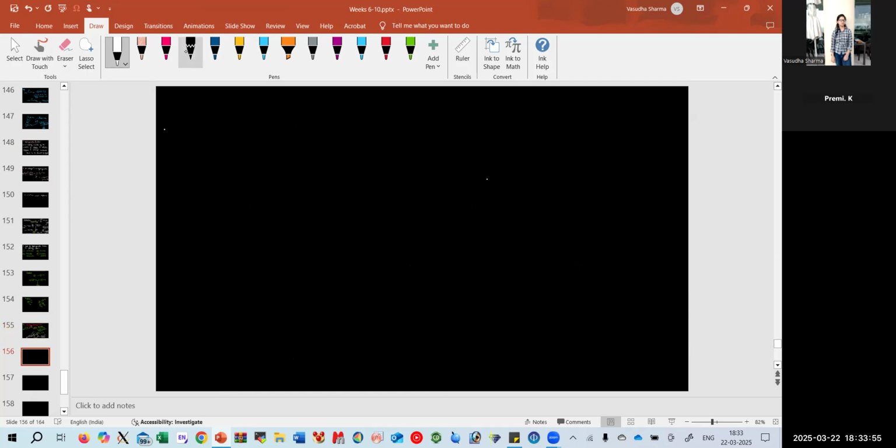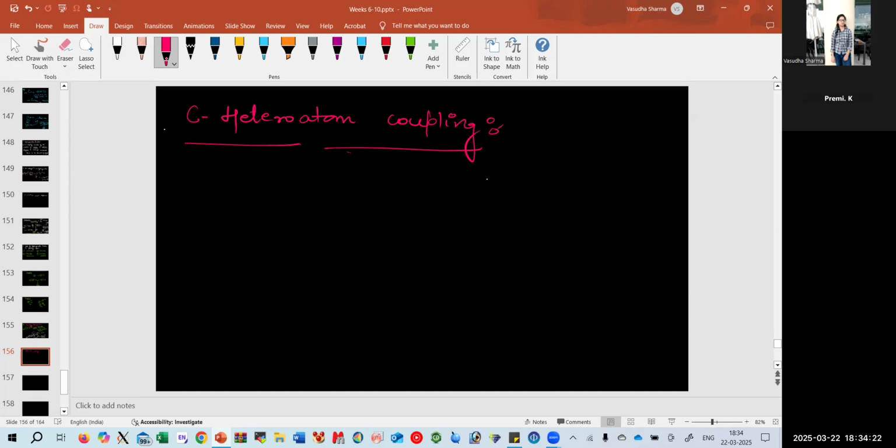At this point of time, we have covered all the main coupling reactions so far. So Sonogashira still, like, these reactions have been covered. Now, what we have in hand, the next topic is C-heteroatom coupling. That means what are the different types of coupling between a carbon and a heteroatom? Heteroatom, we know there can be sulfur, nitrogen, oxygen. So here we can name them.